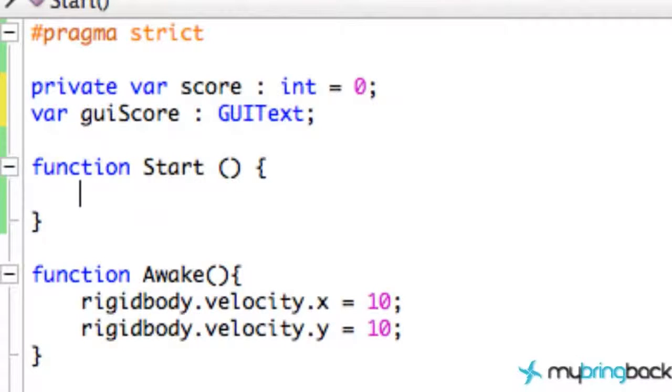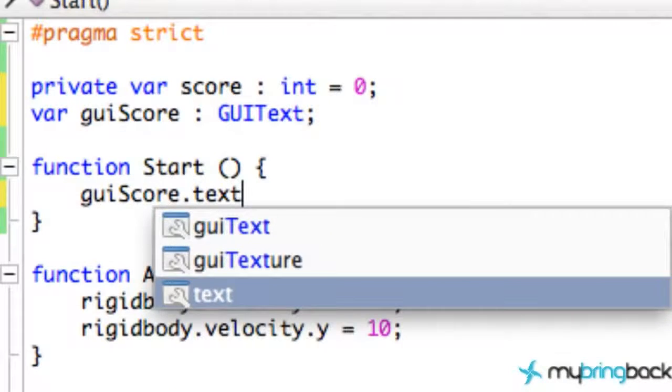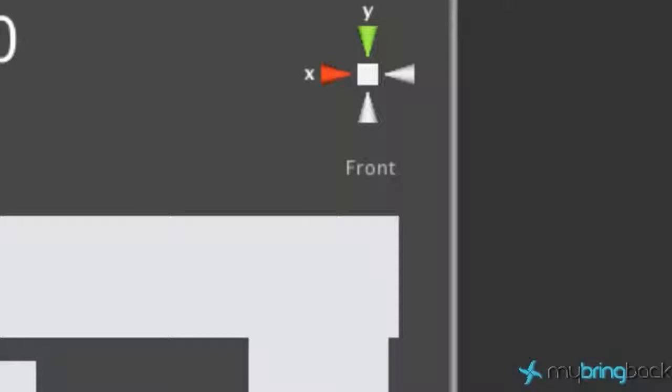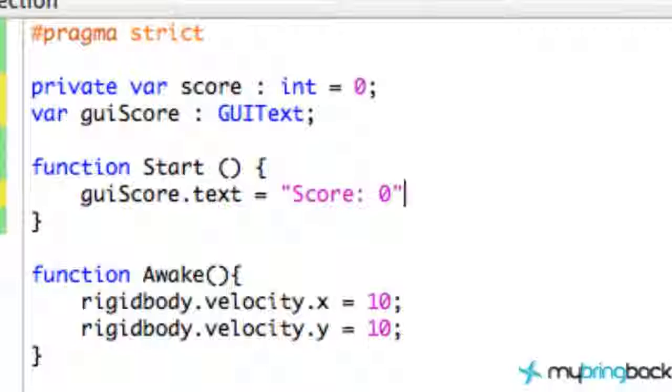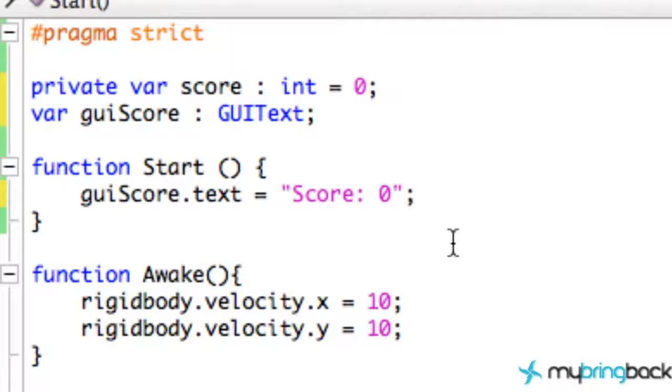Within our start method, all we're going to do is we're going to say our GuiScore.text. We're going to set this equal to "score : 0". Whoops. And that would do the same thing as how we change it graphically over here in the Unity frame. It would refer to whatever the GUI text is and get the text of it and change it to whatever we type in here, and then make sure you add your semicolon.